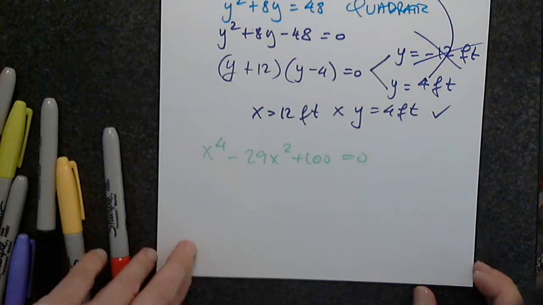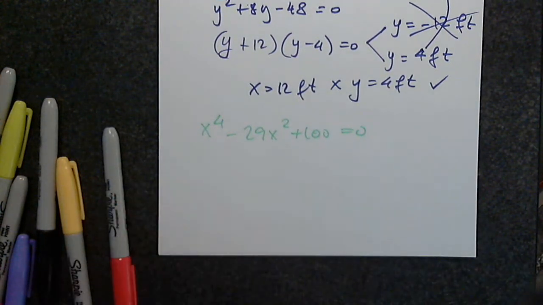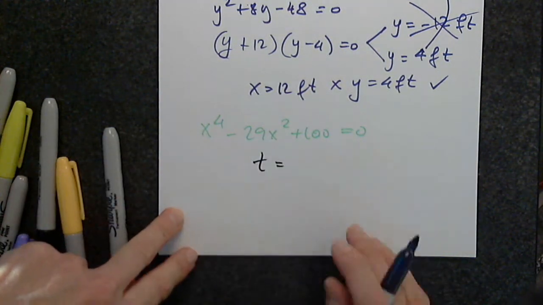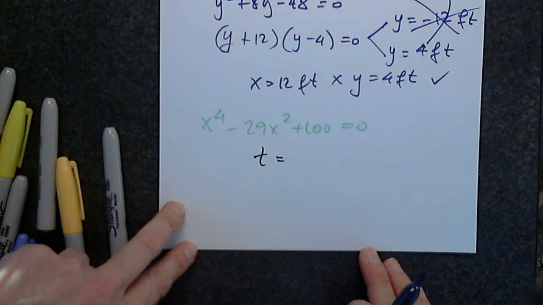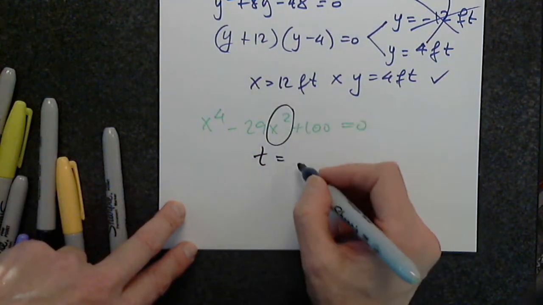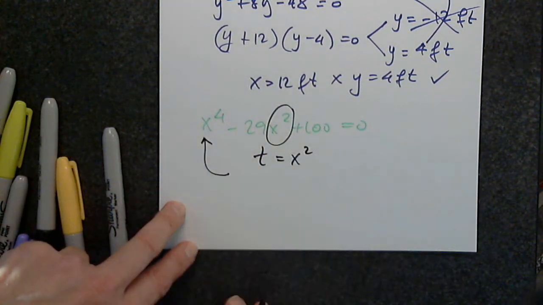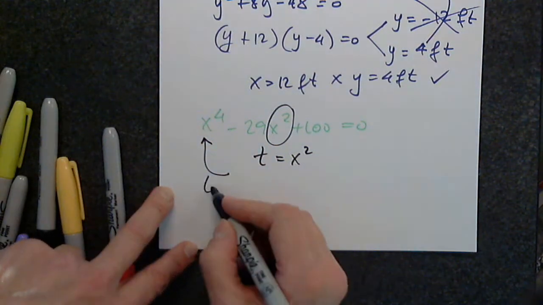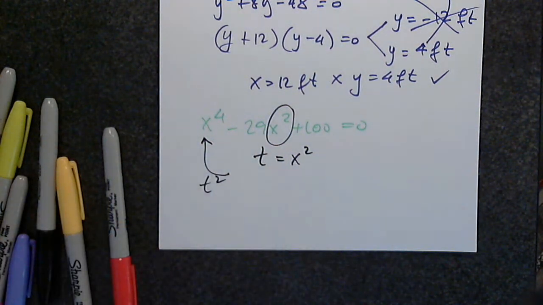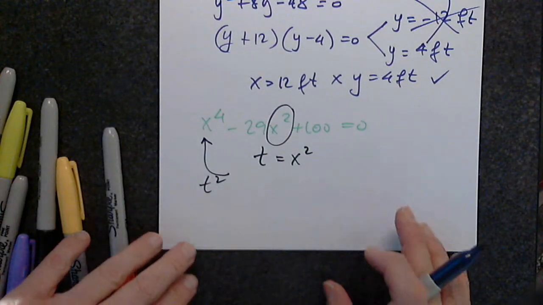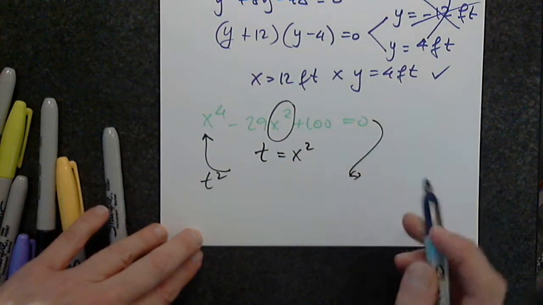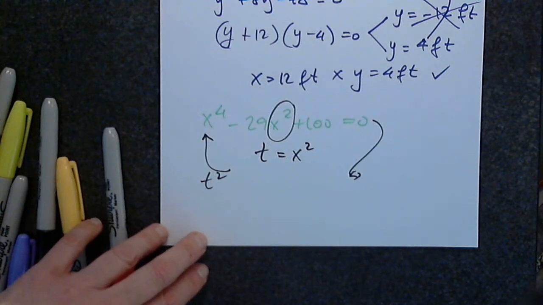Good. So it says to use a substitution. So let's say t equals. Indeed. Very good. So then what is this? If that is not t squared, then it's not quadratic in form. But it is. You're correct. Perfect. So this is quadratic in form. So can anyone give us? Yes. 6.